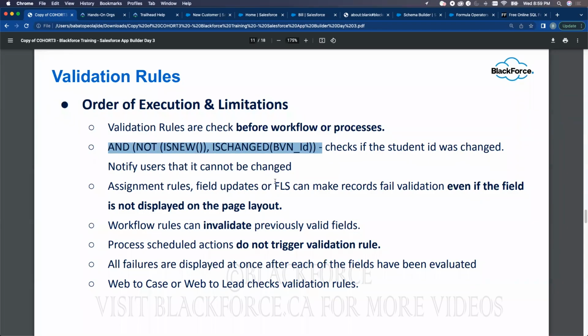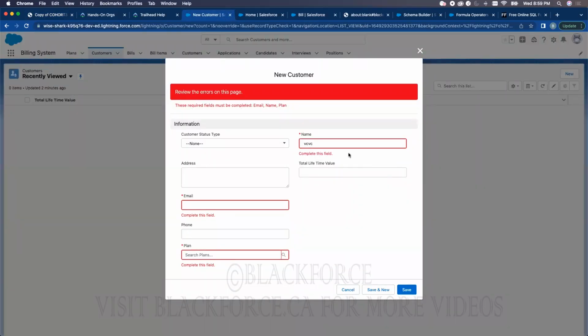Assignment rules, field updates, field level security can make a record fail validation. What does that mean? It means if the email field is a required field, but because of the design of your page layout, you've removed that email field and you try to save a record that requires the email field in the system, then the record will fail.